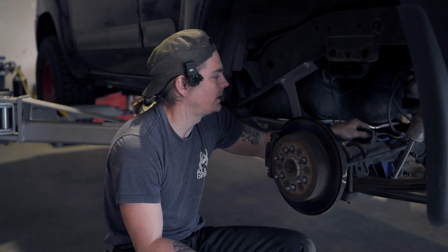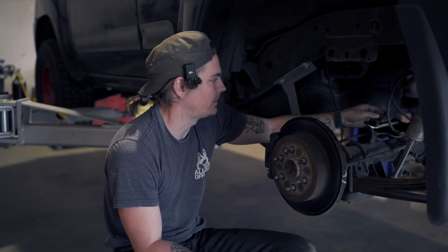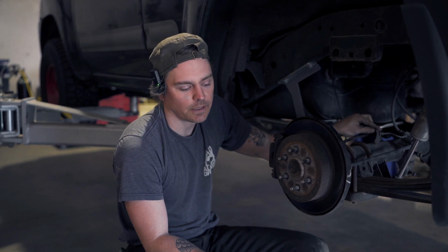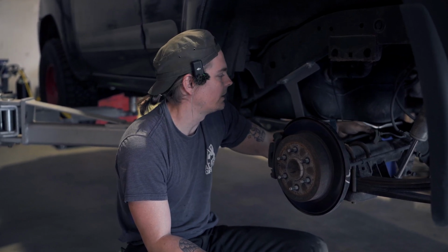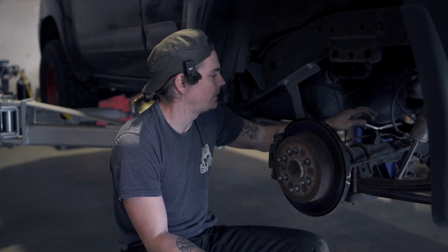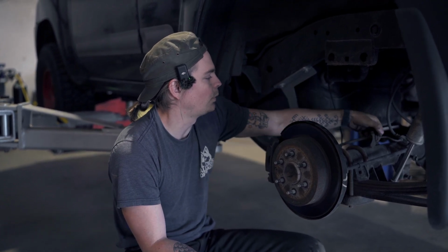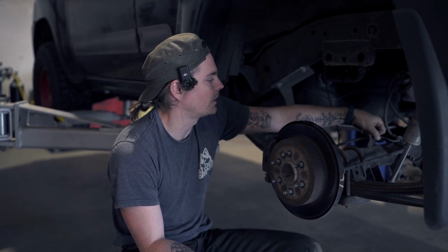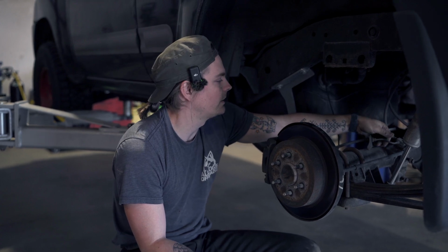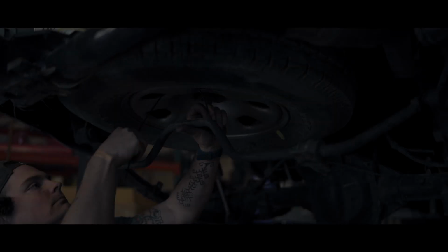So we started digging in a little bit and disconnecting our emergency brake and brake line connections, and the first thing that became apparent is we will not be able to get away with not bleeding the brakes. The hydraulic hose here runs through a tab on the axle that does not have any access or opening to it. So we'll be disconnecting the hard lines here, making a little bit of a mess, and then proceed from there.